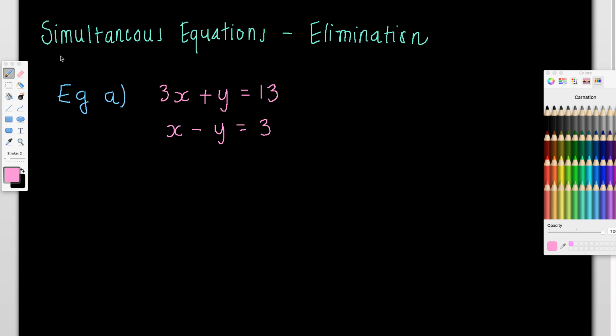First of all, the reason we would use elimination is when you have equations similar to the ones that I've got on the screen right now. So you'll see them in more of a general form. You've got the x and y pronumerals both, say, on the left-hand side of the equation, and then a number on the right-hand side. That's typical of the ones that you would complete an elimination process for. Of course, if you had them in the form y equals, like in the previous video that I recorded, those ones would be more suitable for a substitution method. So elimination is not always the best method to go with.